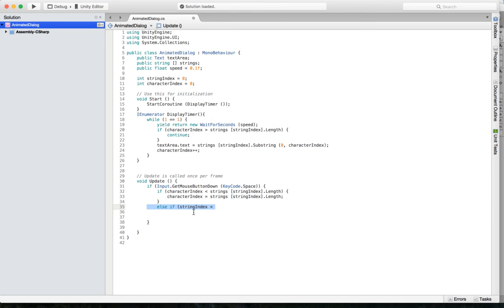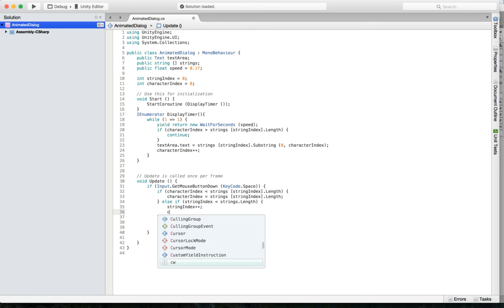And so what we need to do is double check to make sure that we're not already showing the last sentence. So if string index is less than strings dot length, then we can say string index plus plus and character index equals 0. Right, so we're going to increment to our next string and then set our current character to 0, so it'll start drawing it over again.